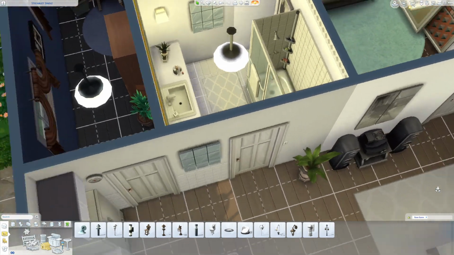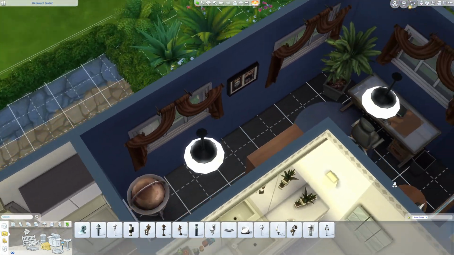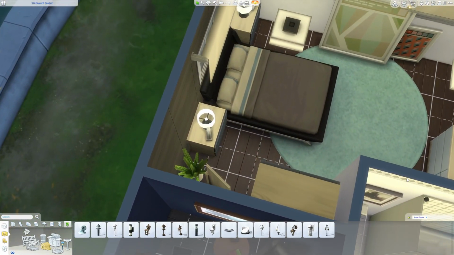Very plain bathroom, but I think it works perfectly for the person that I envision living in here. And then the study, which I wish I'd kept the other way round. And then lastly, the bedroom.